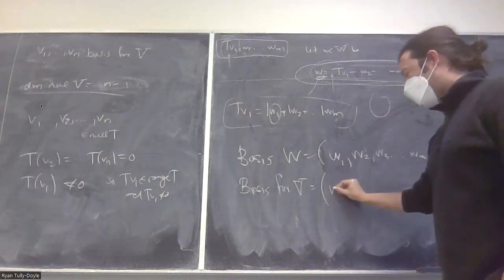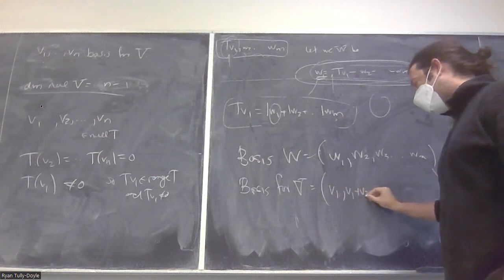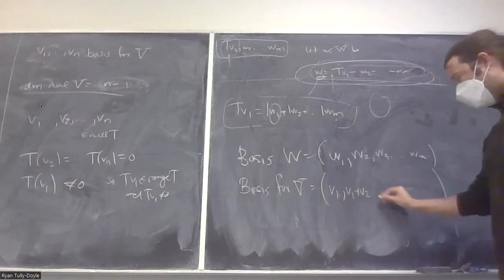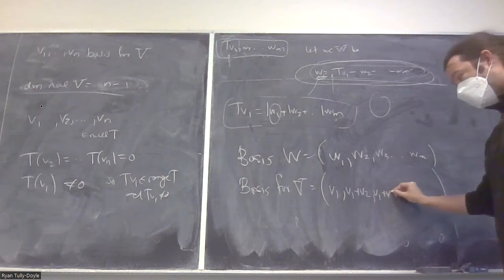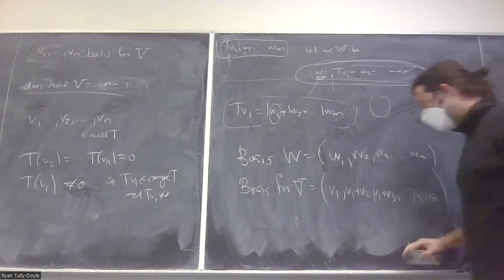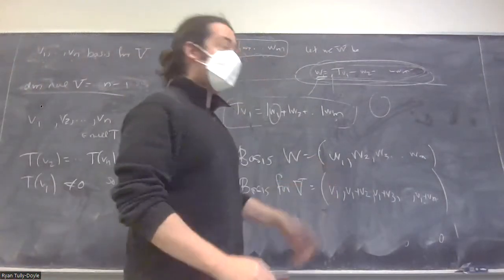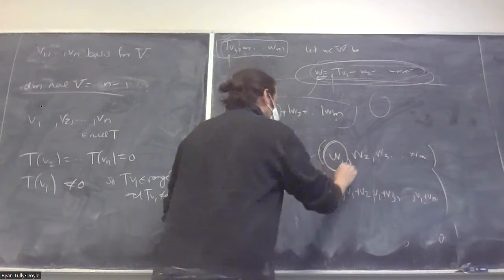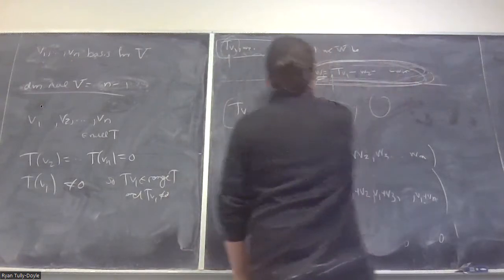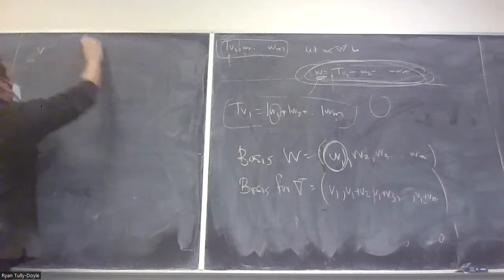Okay, so what you want to do is this. You want to say in the first spot for V, keep V1. In the second spot, take V1 and add it to V2. In the third spot, take V1 and add it to V3, and so on out to V1 plus Vn. Why does that work now? Did you actually conclude? So now we're getting places. Now we got two bases, right? We got a basis for V and we have a basis for W, where this thing right here is defined to be this equation right here. That's kind of where you're going with this.